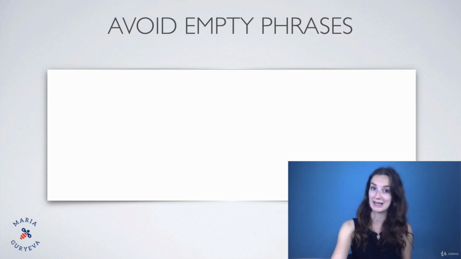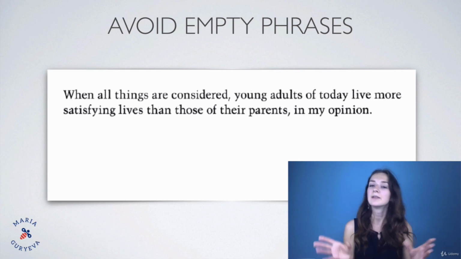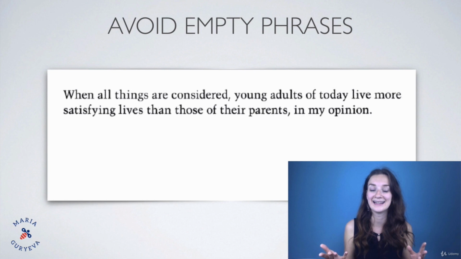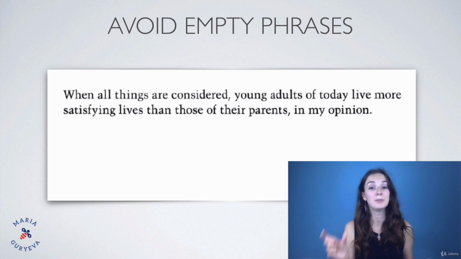Let's have a look at the example. When all things are considered, young adults of today live more satisfying lives than those of their parents, in my opinion. So it is a very common sentence by someone who is writing an essay in English. Here, what we need to cross out is "when all things are considered" and "in my opinion."